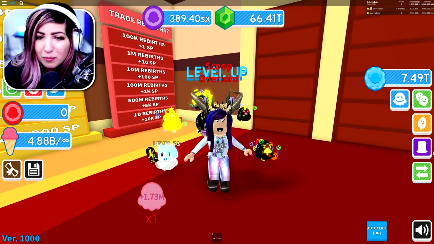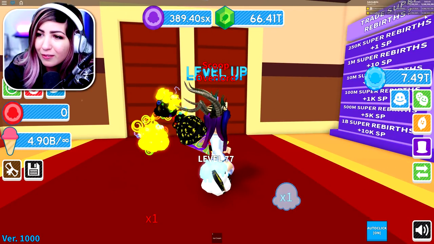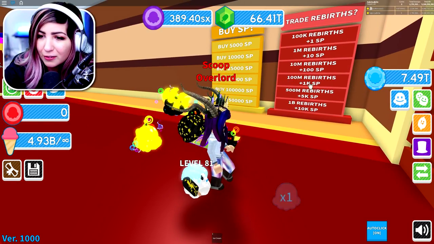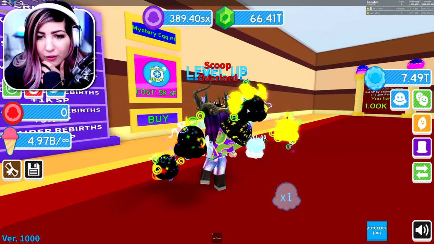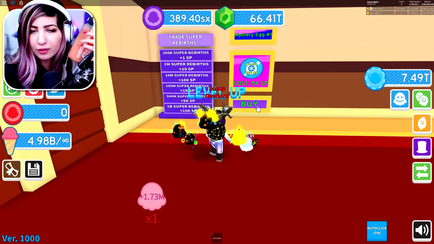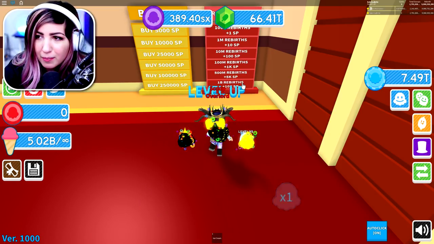Should I just keep spending all of my stuff? Because I'm already down to 9 billion rebirths. I guess I could do it some more. Let's go some more. So we get to open a bunch now. This is when we need the bright juice. We got the bright juice here. We're gonna go ahead and just do a billion rebirths right there.